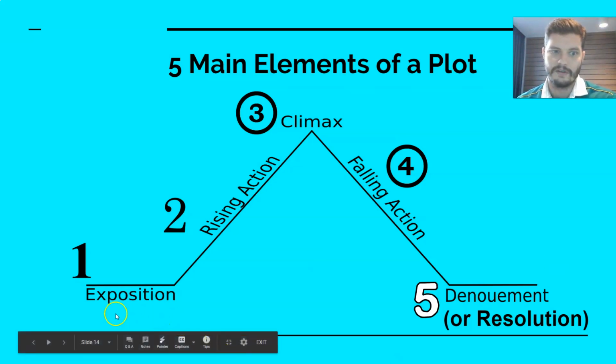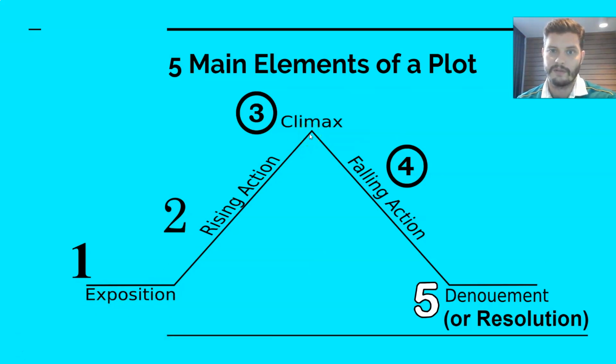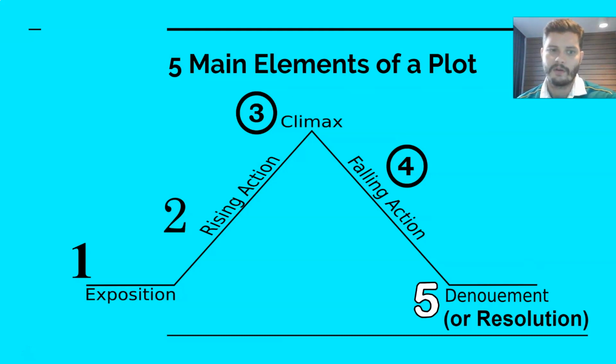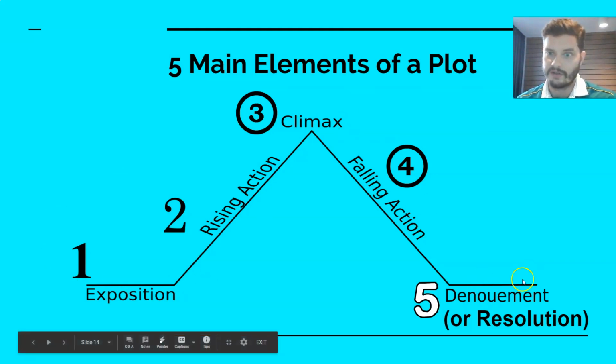Okay, now as you can see, our narrative structure looks sort of like a mountain. At the top of the mountain, we have the most exciting part of the story, the climax. Okay, so after that, we're falling. That's our falling action until we reach the conclusion at the other end of the mountain. All right. So as we go forward and read more narratives and write our own narratives, I want you to think in terms of this plot structure here, this narrative structure, this plot mountain, if you will.